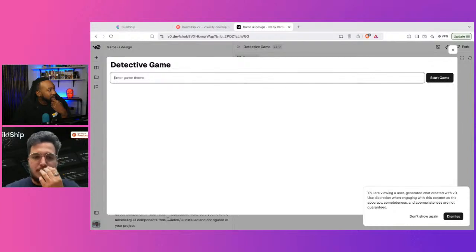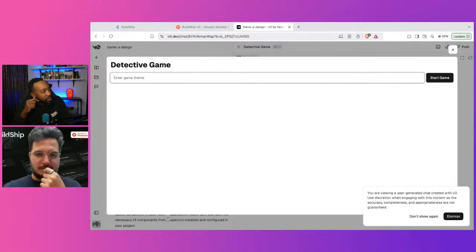Give me a theme for a detective game. Ooh, a theme for a detective game. Oh man, you put me on the spot. Should we do like a Victorian style? Should I say like Sherlock Holmes style? Up to you. Okay, we're going to do a detective game like Sherlock Holmes in Victorian time. The other side was too obscure. This is great. Sure.